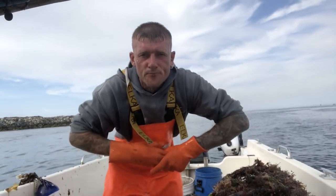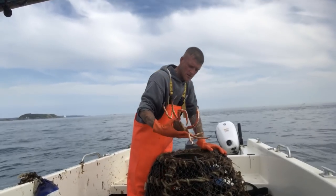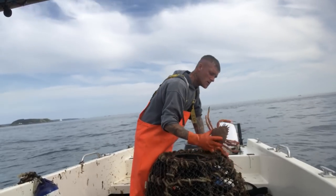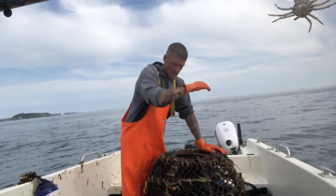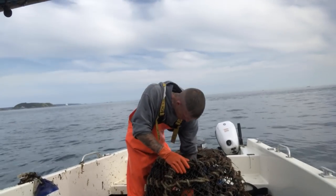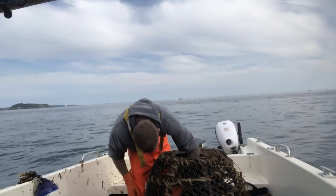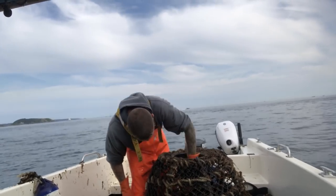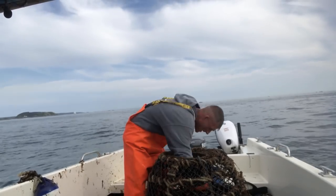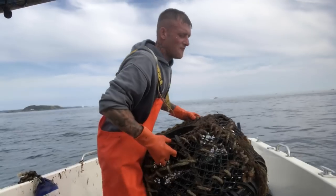The fourth set. So guys, fourth string here, first pot. Probably in, but not keeping it, he's going back. One, two, three, four spider crabs, one, two shankers, another spider, another shanker. Pots ain't done very well, guys.